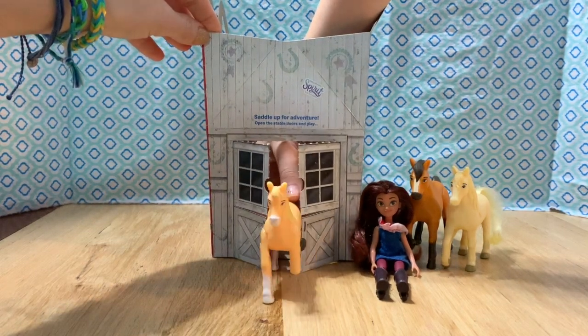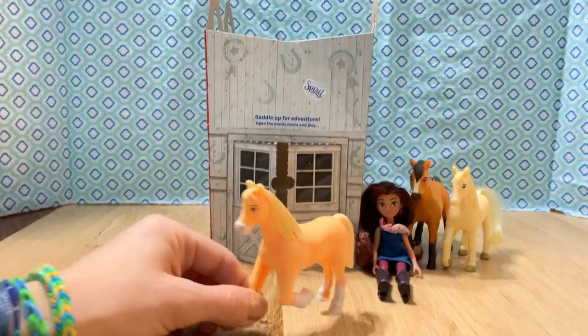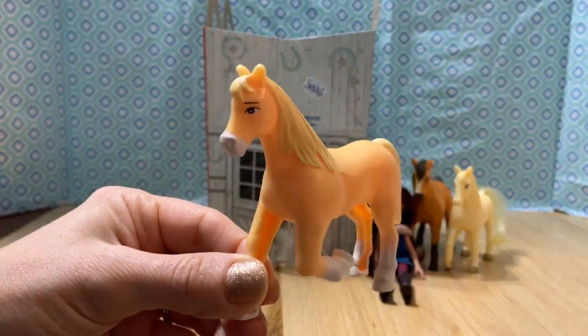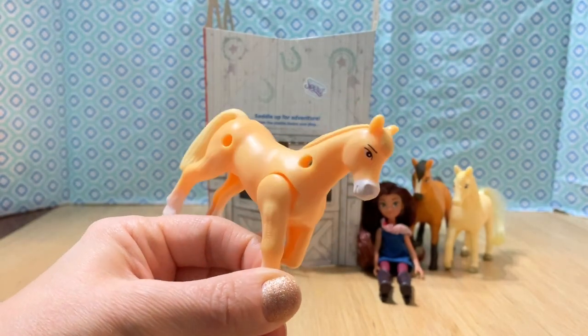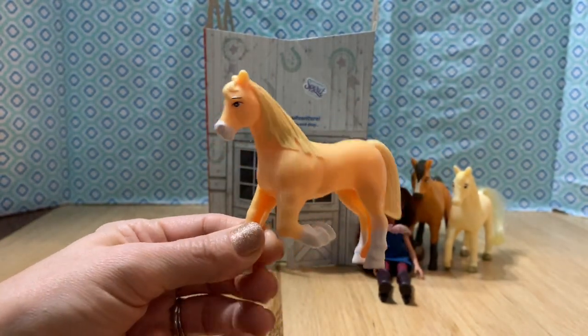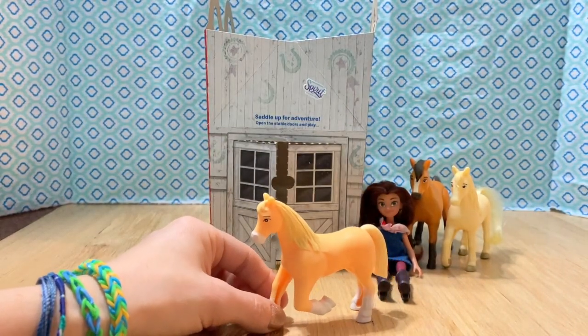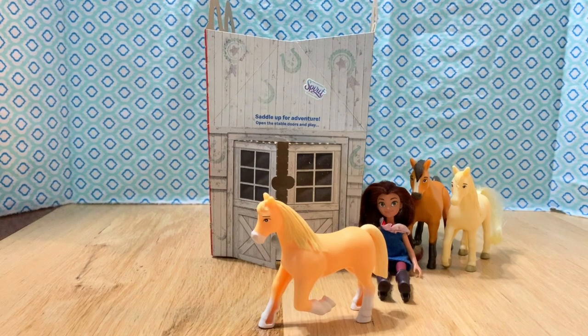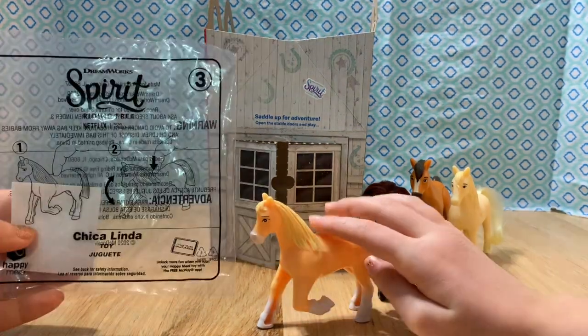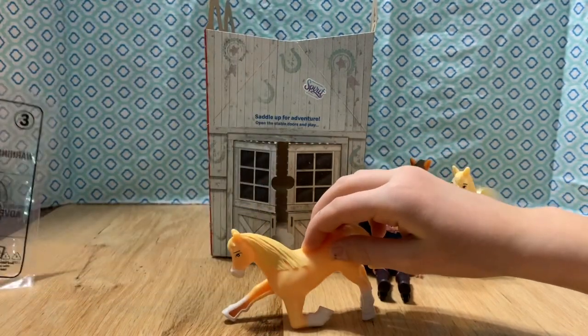Wow, that was the easiest one. Chica Linda. You want to tell them what you discovered? Well, I started thinking about it more. I used to think her name was all one word, and now I realized when we got this Happy Meal that it's actually two, and of course, Chica is Spanish for girl, and Linda means cute, so she's cute girl. Here's her bag. She's number three.